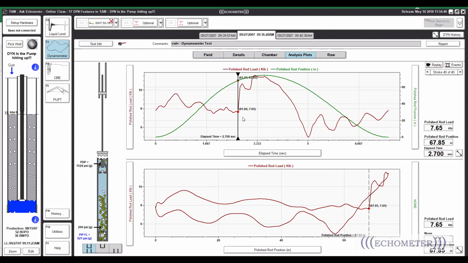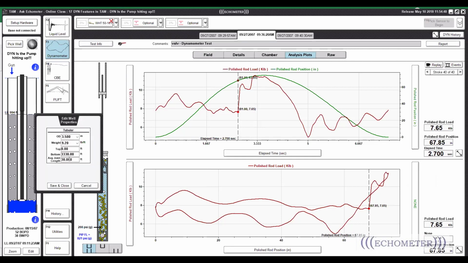That's the surface card. So at the point where the loads increase, we have 2.7, and we can change this. Usually it's in clock, but it's better for us to analyze this example in seconds. So at 2.7 seconds from the beginning of the stroke, we have an increase in load. This is just the spike. Then we have a second spike at another load increase at 3.1, and that's 0.4 seconds. And the 0.4 seconds, this is a 3,300 feet deep pump.